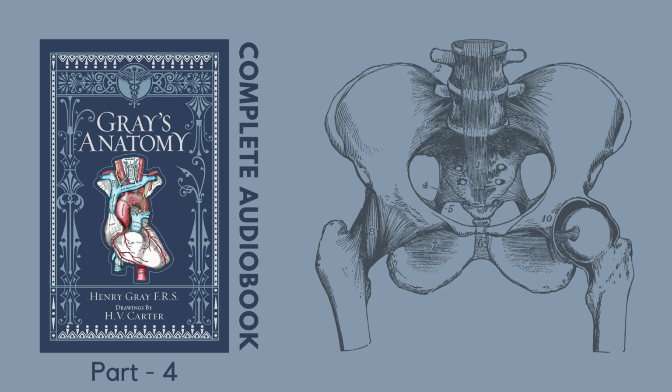On its radial border is inserted the opponens pollicis. Its ulnar border gives origin to the lateral head of the first interosseus dorsalis. The base presents a concavo-convex surface for articulation with the greater multangulum. It has no facets on its sides, but on its radial side is a tubercle for the insertion of the abductor pollicis longus. The head is less convex than those of the other metacarpal bones, and is broader from side to side than from before backward.